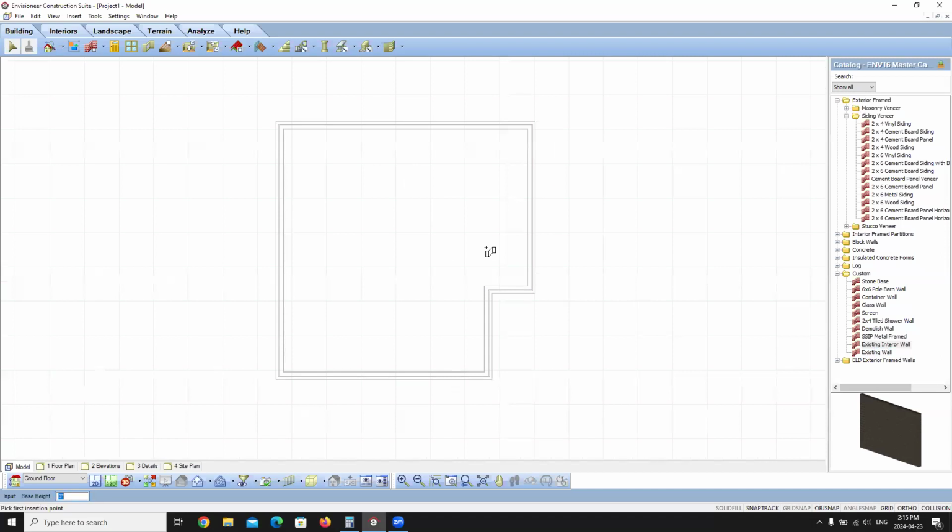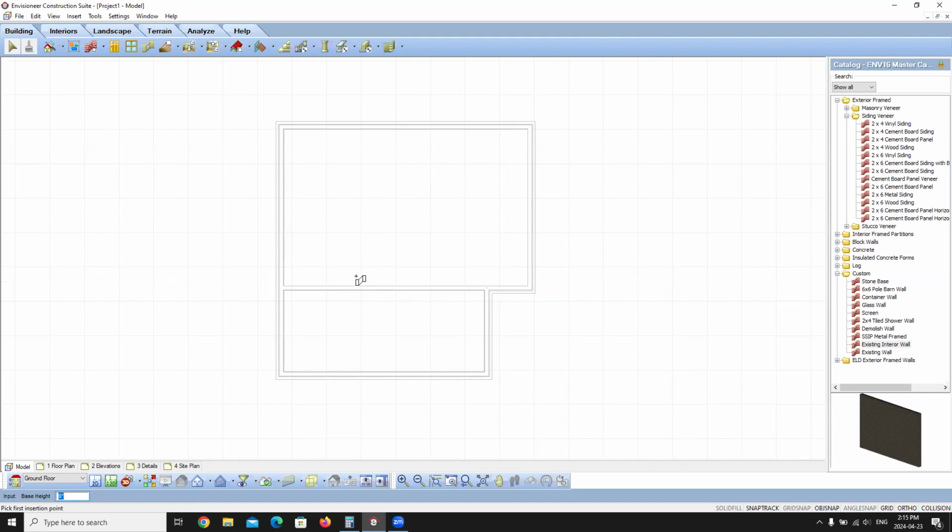And then we're going to bring our mouse into the drawing area. We're going to position our cursor over this corner right here, and we're going to left click once to start adding in that wall. We're going to move our mouse all the way over to the left, and we're just going to snap it into the core of the exterior wall to the opposite side. Sorry, that will add in that existing wall for us in our existing plan.